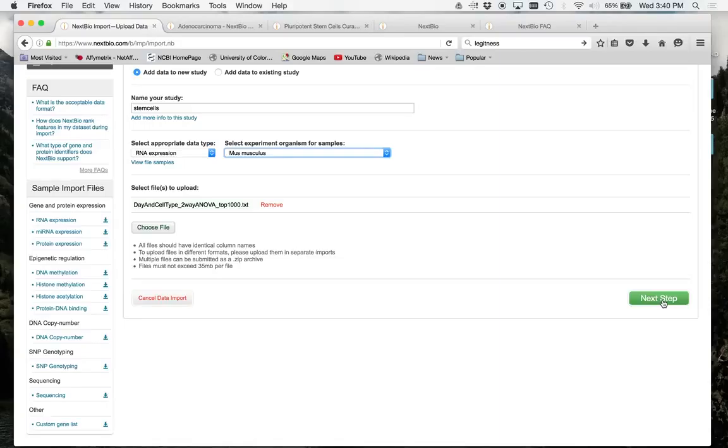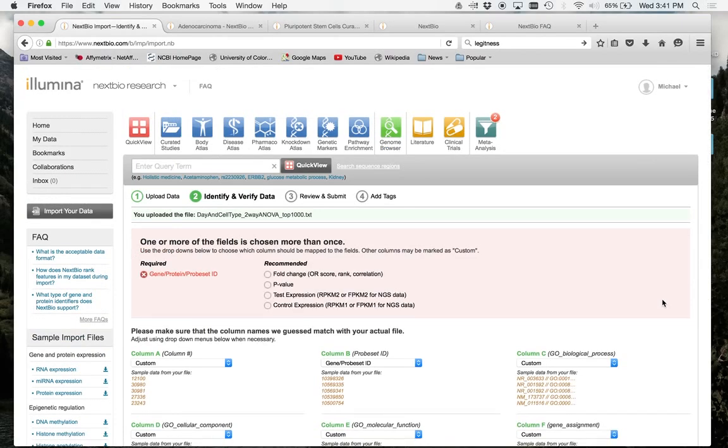Next step, what do you think the next step is going to be based on all the software we've been using? What's it going to ask? You may know. What do we do in IPA? Once you download it, what's the first thing it asks you? Because remember, this is a text file. Sort of, but yeah, it's the same kind of thing. It's going to ask you, where's your p-value? Where's your fold change? Where's the gene identifier? And that's pretty much given, and honestly, most of the programs you're going to use are going to ask the same thing. So once you learn how to do this on one program, it's pretty similar on most others.